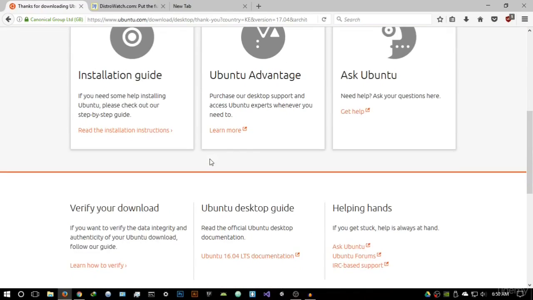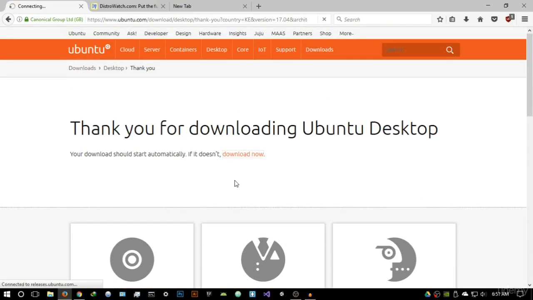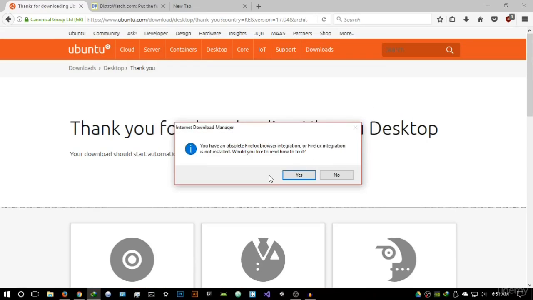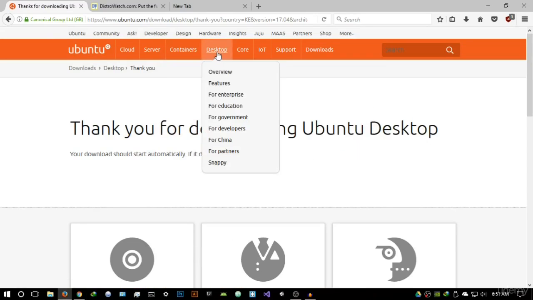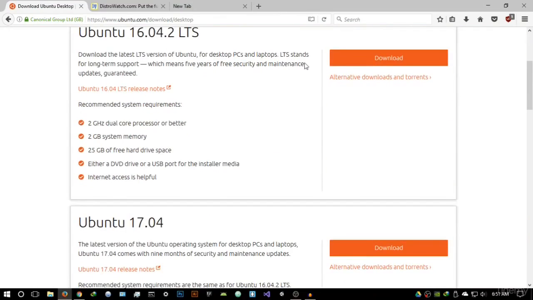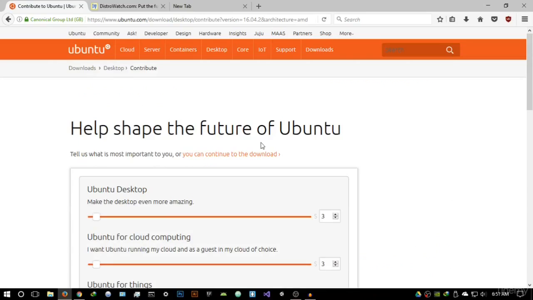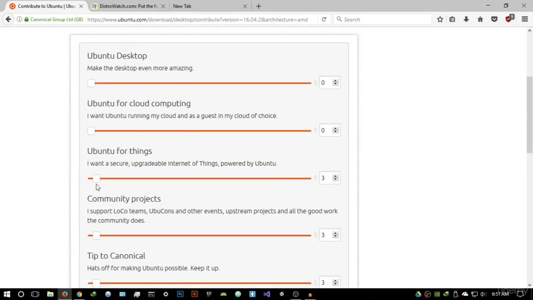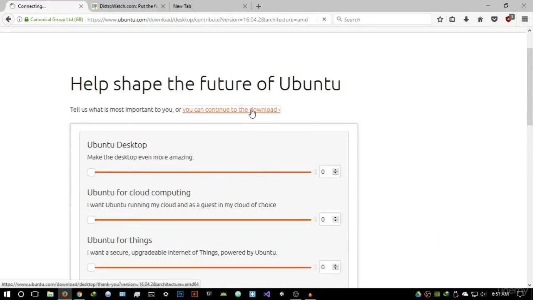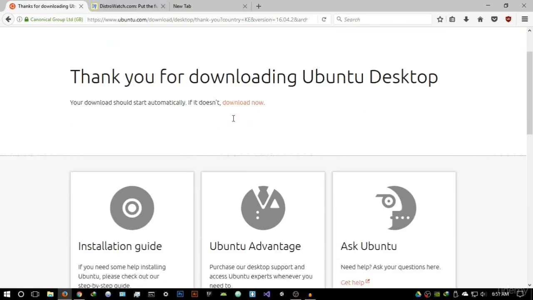Once you reach here, the installation guide, I'll show you how to do it. So just hit download now, and it should start downloading the ISO file. So there we are, and that's basically it. If you're looking for a 32-bit ISO, I believe right now the only 32-bit ISO is for 16.04.2. So let's download that, and let me show you that you can actually select a 32-bit operating system. Let's hit continue.